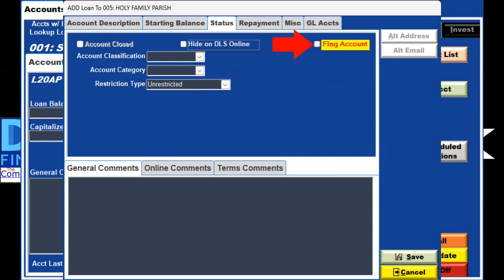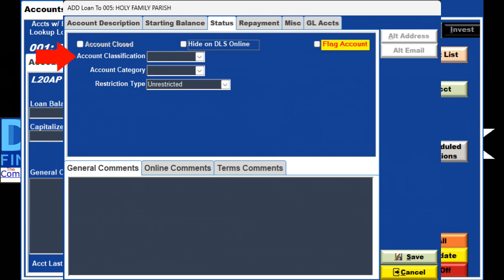The flag account option means that when checked, and someone selects to work in this account, it will alert them that they should review the comments about the account before working in it. This is useful when accounts are very special and need to be handled in a different way than most other accounts. The next 3 fields will only appear if there is data in their drop-down list for you to select from, because those fields are restricted to just the values in those lists.